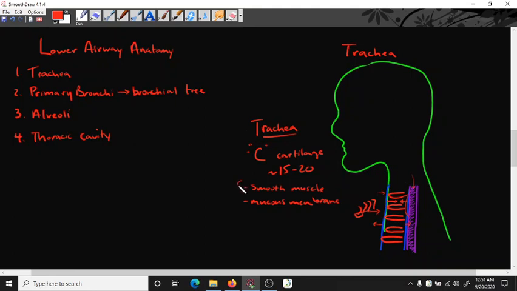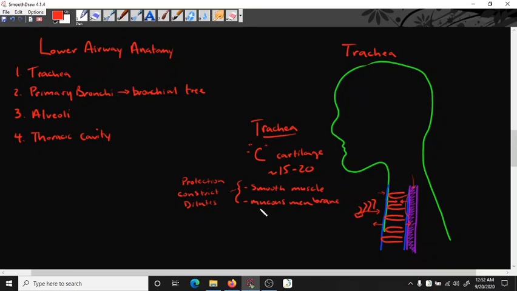One thing to mention here, when we're looking at the smooth muscle and the mucous membrane, the mucous membrane is all about protection as well. Smooth muscle can constrict or dilate in response to stimulus. Hot, cold air, allergens, and sympathetic stimulation will cause smooth muscle relaxation or dilation, because it's the fight or flight, so you're going to need more oxygen to do more work, and so it will dilate that airway to allow more air in.